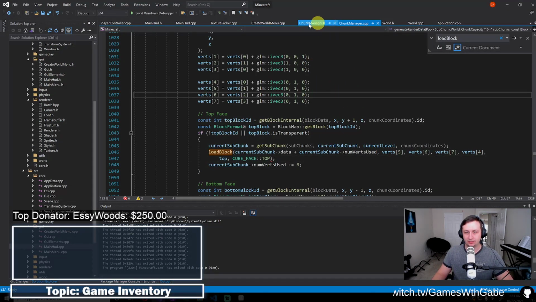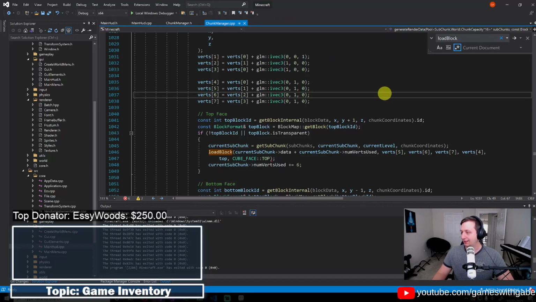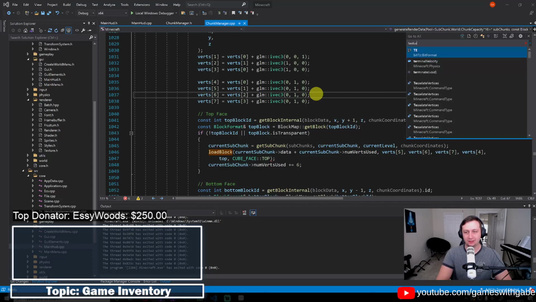So let's go ahead and just clear some of this stuff out. Man, this is all to color grass. I thought this was gonna be a simple thing to add. But yeah. Okay, so let's go ahead and we will go to our texture format.